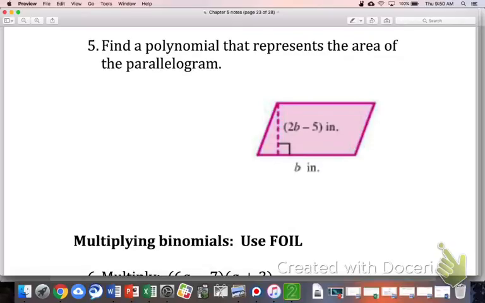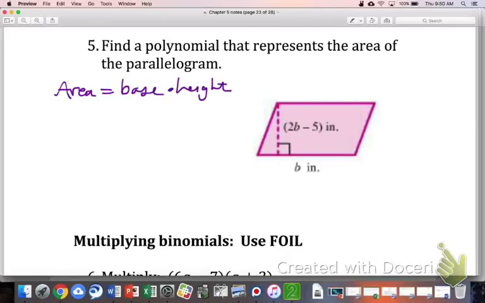You can see an illustration of that parallelogram right there. So the one question I think we should probably ask to be able to complete this is, what is the area formula for a parallelogram? Does anybody know how you find the area? Any ideas? Base times height. Base times height, yes. So area for a parallelogram is equal to the base times the height.